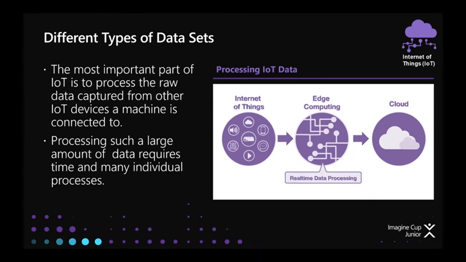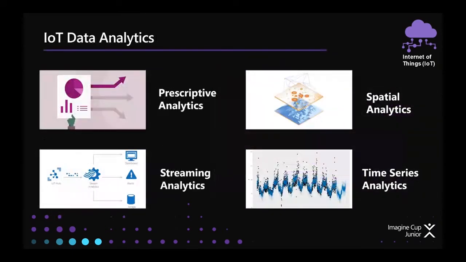Now, when that's processed, it results in what you've seen in the video there, which is kind of like Sage Green Life having these nice pie charts where they can actually analyze the data in a really easy way. So we have analytics that we can use for this. Now, depending on what you're analyzing, some data is analyzed with prescriptive analytics, you can see there, for example, because you might first of all have a certain type of data set, and secondly, you might want to gauge something in a certain area, okay? So there's lots of types of analytics and we're not going to delve into them all, but what I would give you as an example is the time series analytics one there.